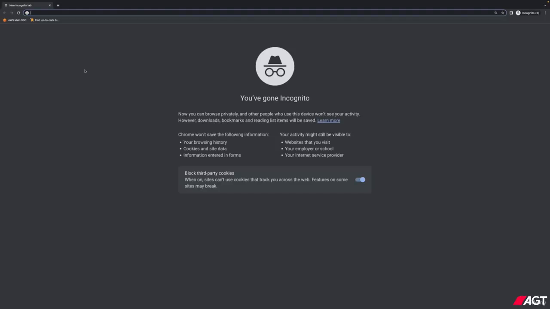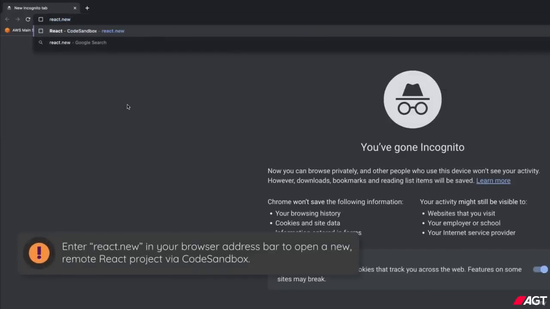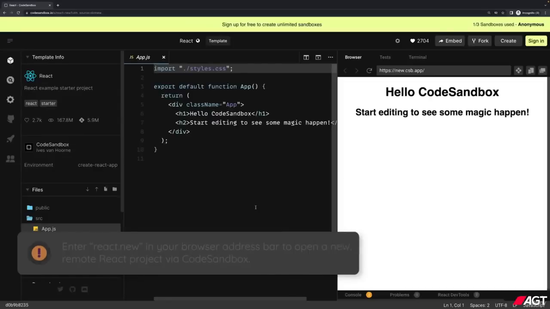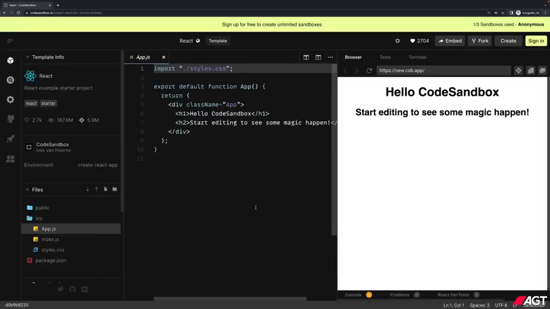And it is actually super simple. You just have to type react.new in your browser address bar and hit enter, and it will immediately take you to Code Sandbox and open up a new React project for you there. So with that, you then therefore also got an almost instantly available React project in which you can work.